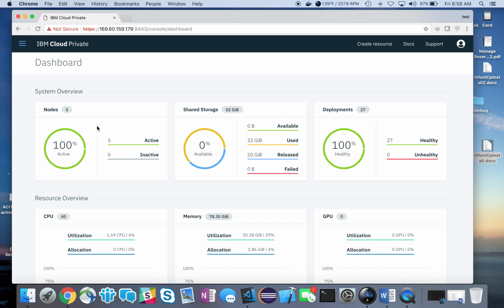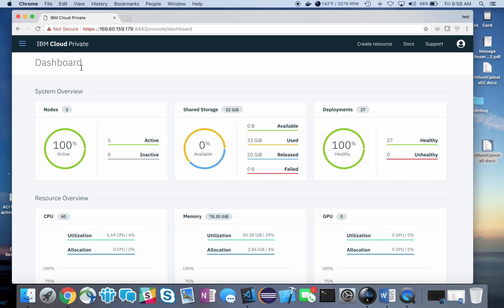First of all, before you even start, be sure you are the cluster admin. You have cluster admin privileges for this cluster. If you don't have cluster admin privileges, you're not going to be able to create any of the volumes or pods or anything else that you need to create when you go ahead and do this. So definitely get cluster admin privileges from your administrator of the Cloud Private instance.